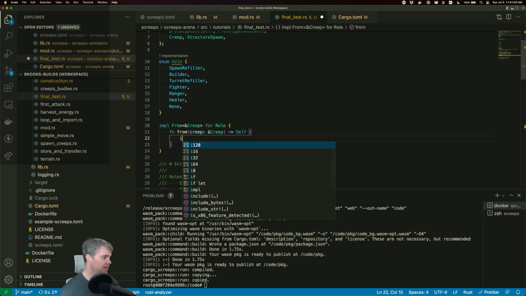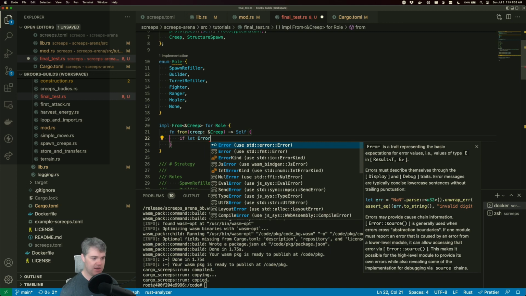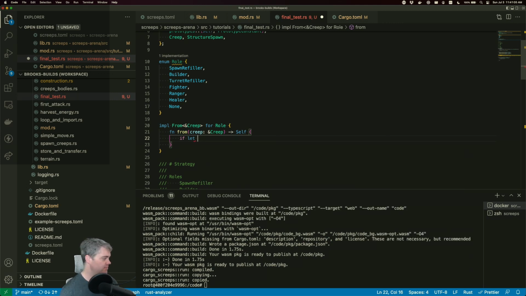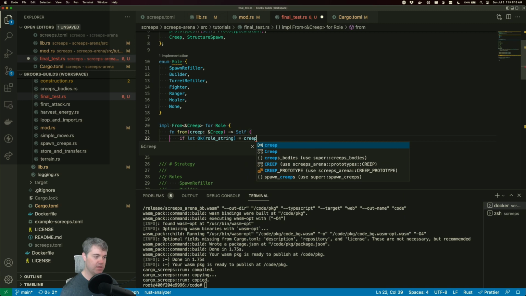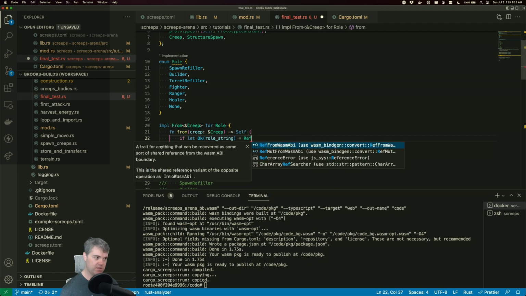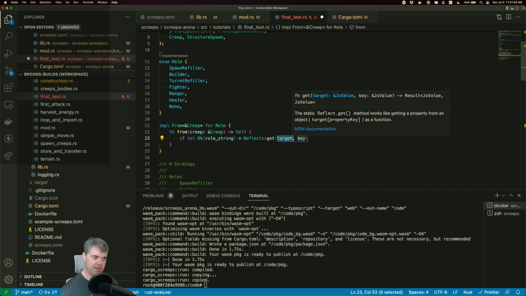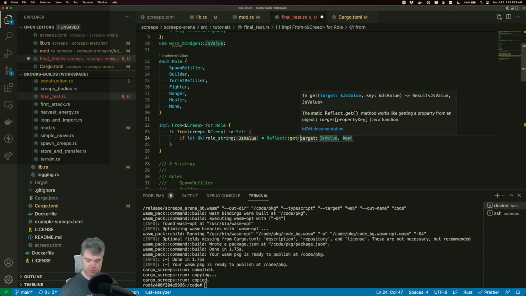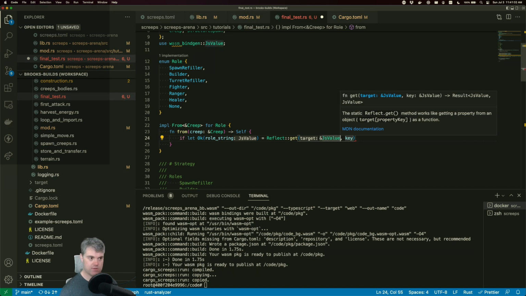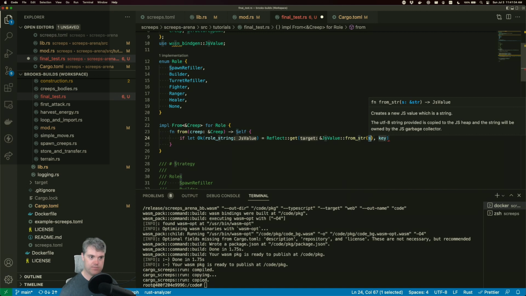So if it's Ok, we're going to get the role string. Reflect::get, our target is the JsValue.